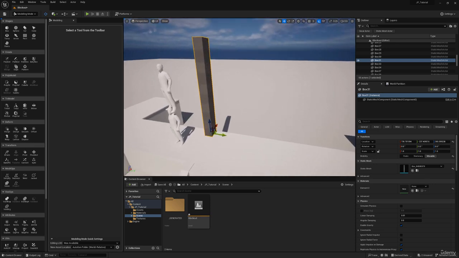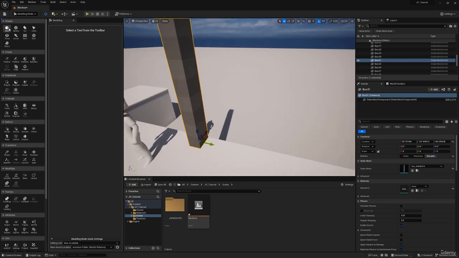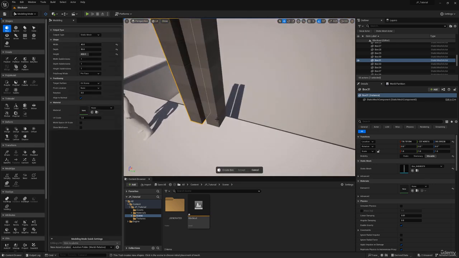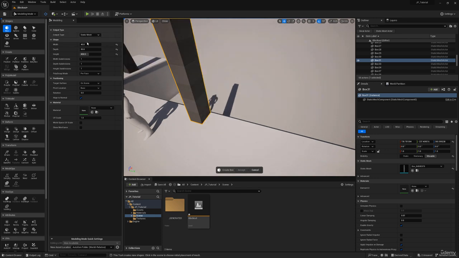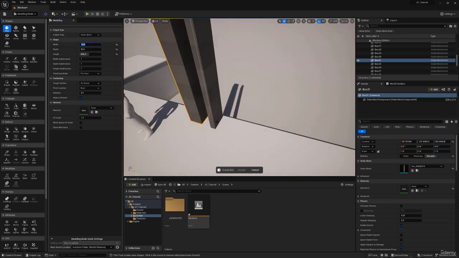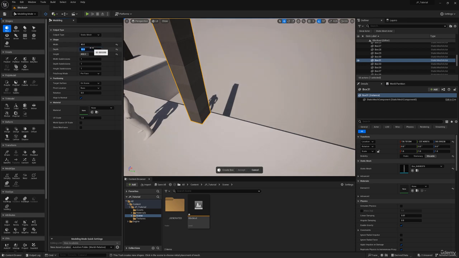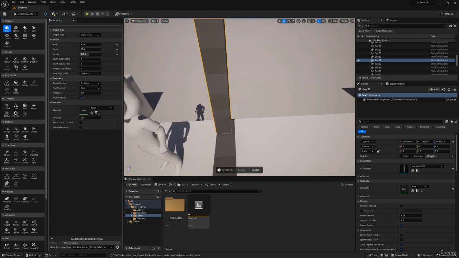What I'm going to do is create those little windows that you can see next to it. So if we create something like this, I'm going to go for a width of, how thick would those be? Oh, sorry, not this one. Width of maybe 40 and then depth of maybe 10. No, 40 doesn't feel right.